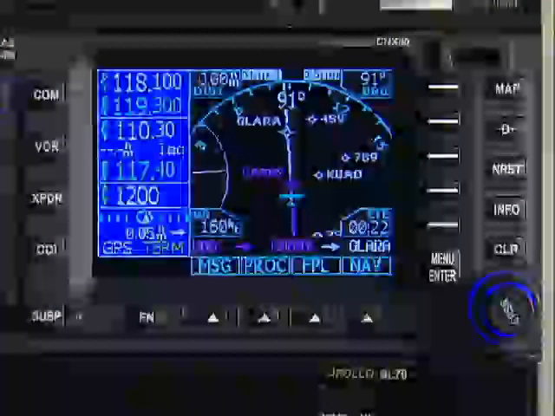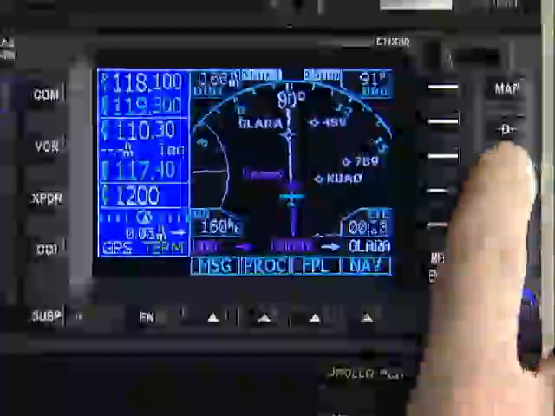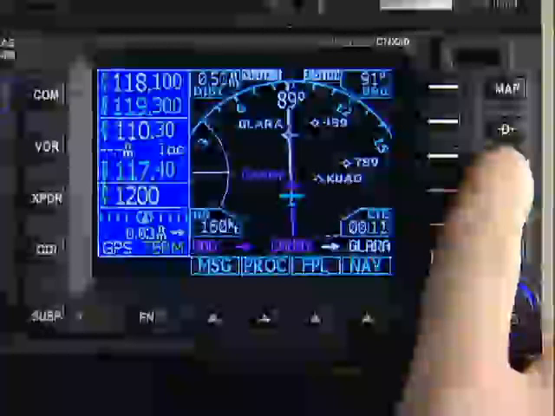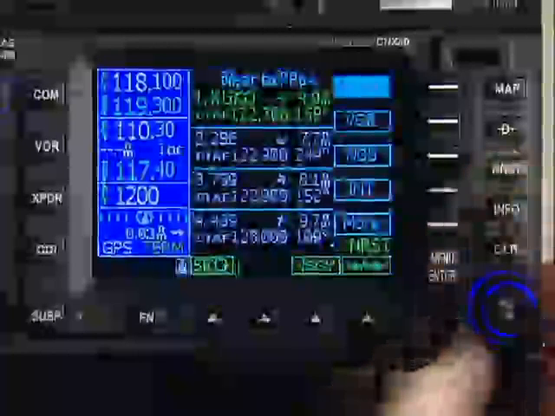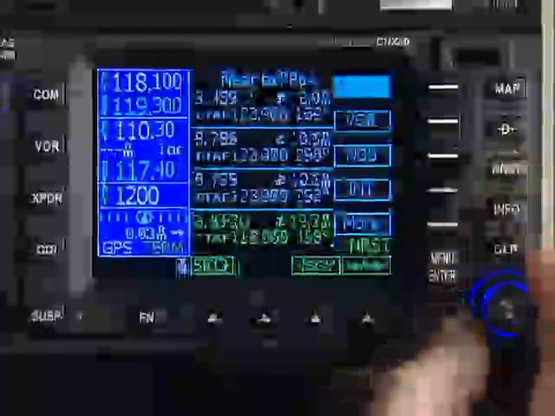Let's review the diversion to the alternate destination, and the insertion of the new approach. In this case, we've been cleared via heading, but we're going to divert to Salem Airport. Because Salem happens to be nearby, I can either use the nearest function, or I could just take a direct to the KSLE. I'm going to use this as a shortcut method.